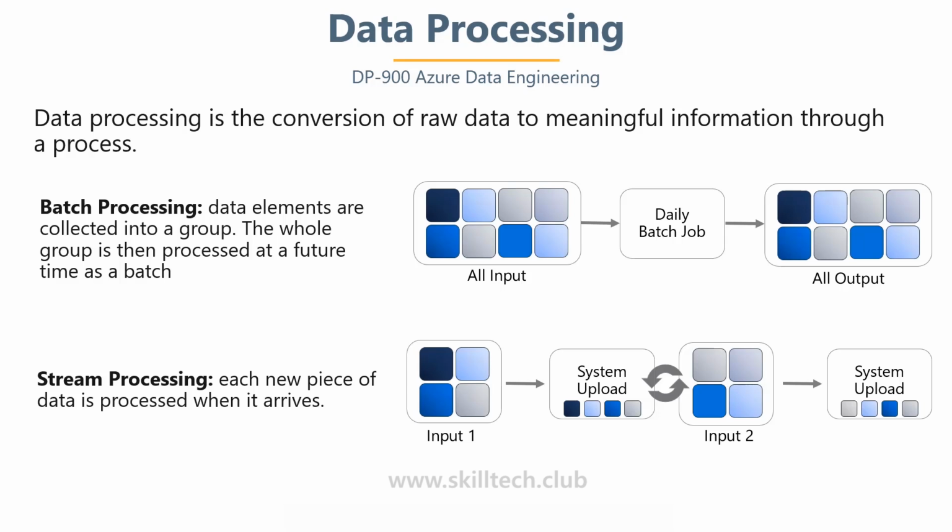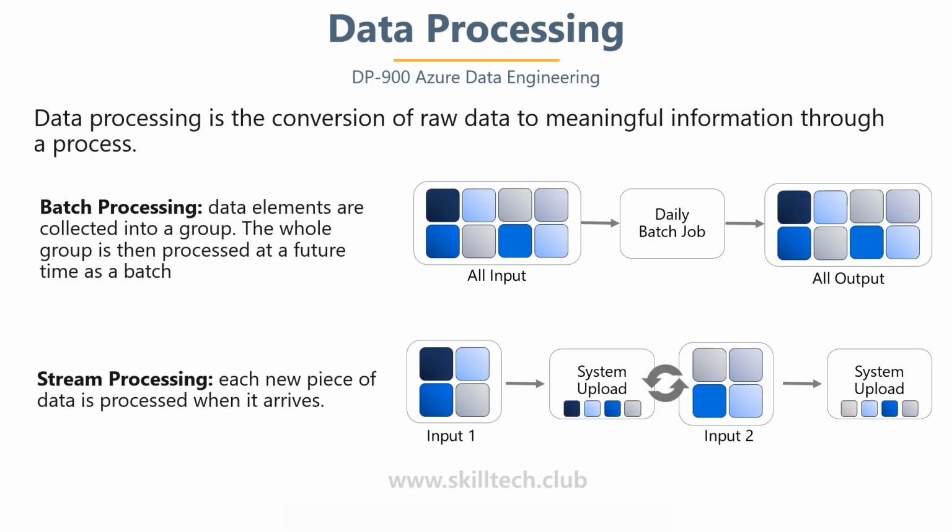After this, we need to understand latency, which is nothing but the time taken for the data to be received and processed. Comparatively, batch processing is going to have a latency of hours because the amount of data is huge. And stream processing is going to have comparatively lower latency, obviously in seconds or milliseconds.